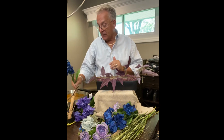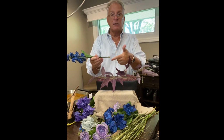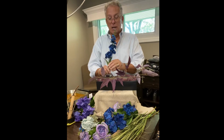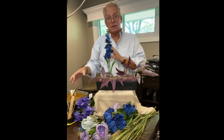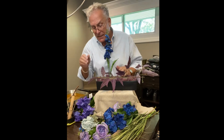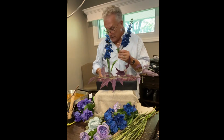Now, something heavy like the delphinium here, I'm actually going to dip and put a little bit of my pan glue right on the bottom of the stem and do the insertion. So that helps hold and secure it in place. Not every time do I use the liquid or the pan glue, but in this case where I've got a little bit more substantial weight at the top, I want to make sure that I do that.